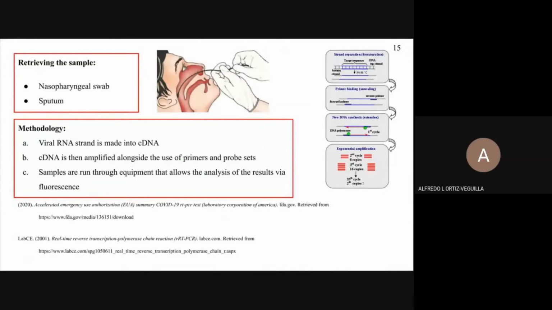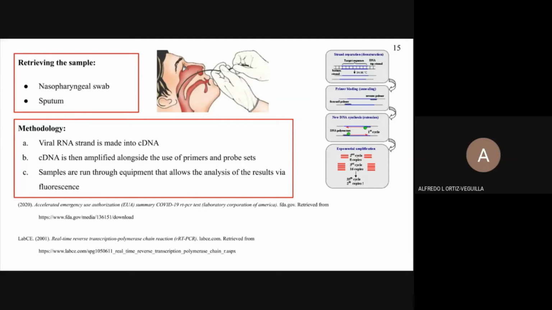A probe, on the other hand, holds what is known as a quencher and a molecule that emits fluorescence. Now, the molecule that emits fluorescence is constantly emitting fluorescence. And what the quencher does is that it subdues that amount of fluorescence. Now, the way this works is that the probe is usually set after the primer. So once the polymerase sets itself on the primer and begins replication of our target sequences, once it gets to the probe, the probe will detach itself from the target sequence and will also detach the quencher and the fluorescent substance.